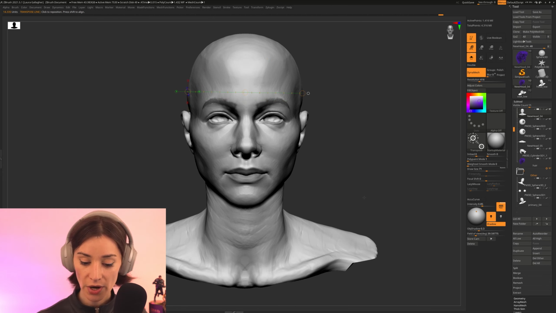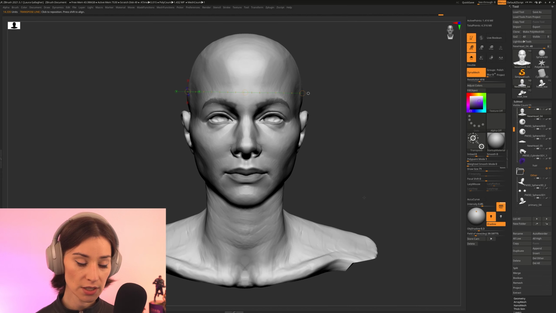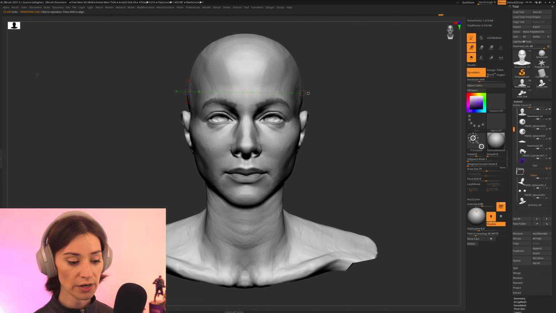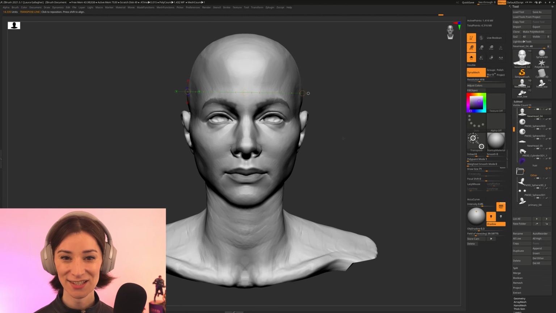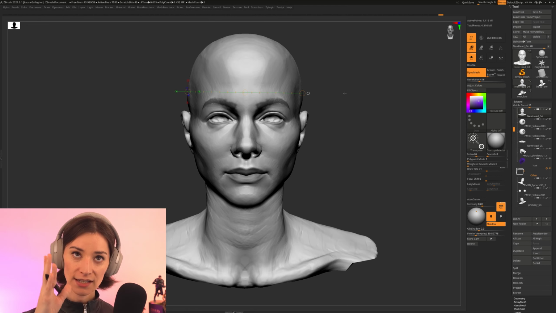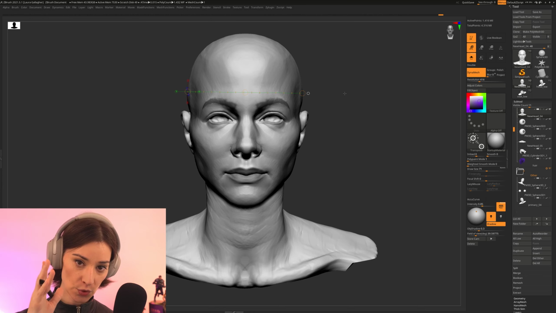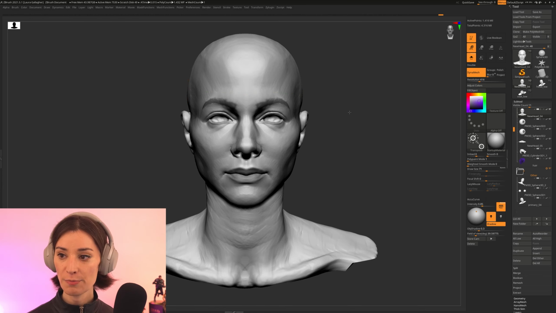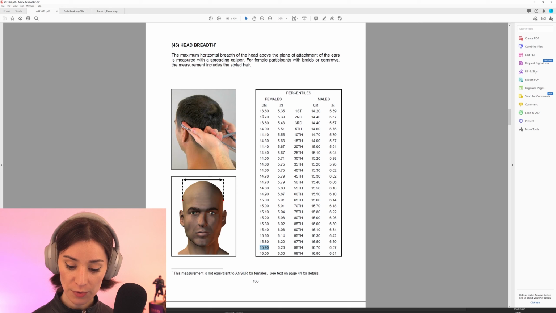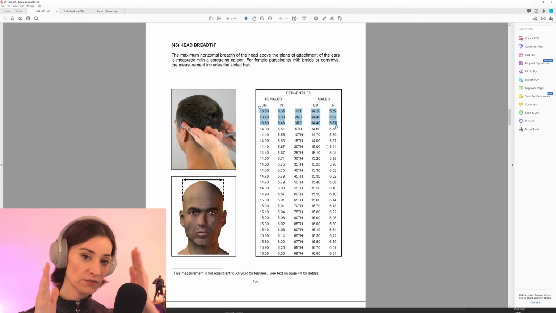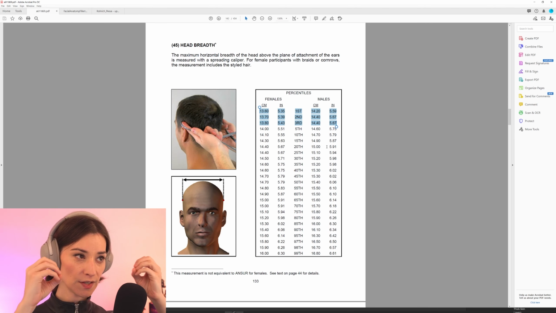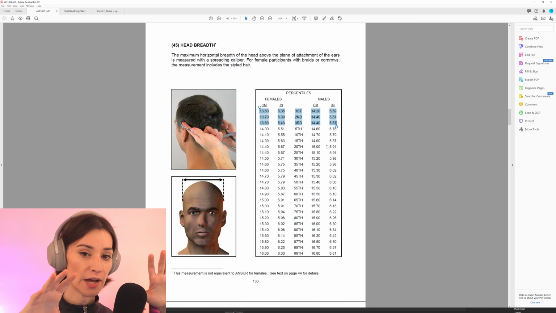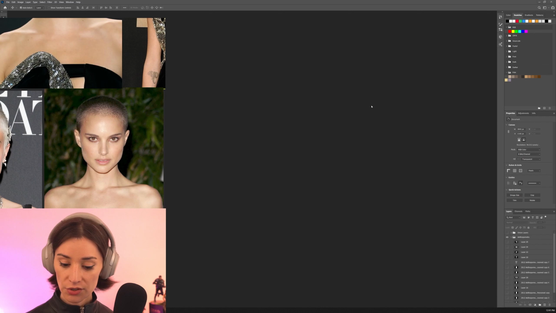And the thing that the transpose line does that the gizmo does not is that it allows you to measure. So if I click and drag here from one widest point to the other one, and I look at my measurements here, we are at about 14.3 centimeters right now, which is pretty much exactly within the range. And it's comfortably detached from the extremities as well. The moment that you have a measurement and you're really getting close to one end of the spectrum or the other, there's a chance that this is a very significant measurement or outlier, if you will, for this particular face.